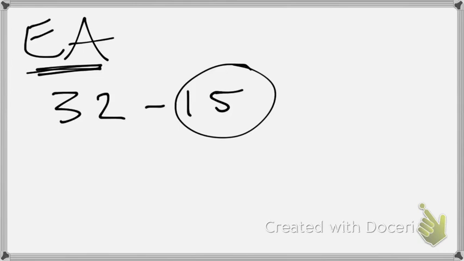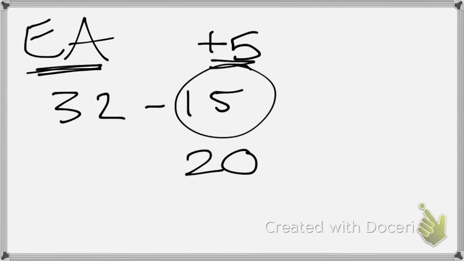So 32 take away 15, I'm going to round that to 20, okay? Now, what did I do to the number in order to round it to 20, Georgia? You just plus 5. Yeah, I plussed 5 to it. I'm just going to record that there for now, just to help me remember, all right? In your maths books, write down 32 take away 15, and round the 15 to a 20, and just note that you need to plus 5 up the top, just to help you remember later on. It will become important at the end.